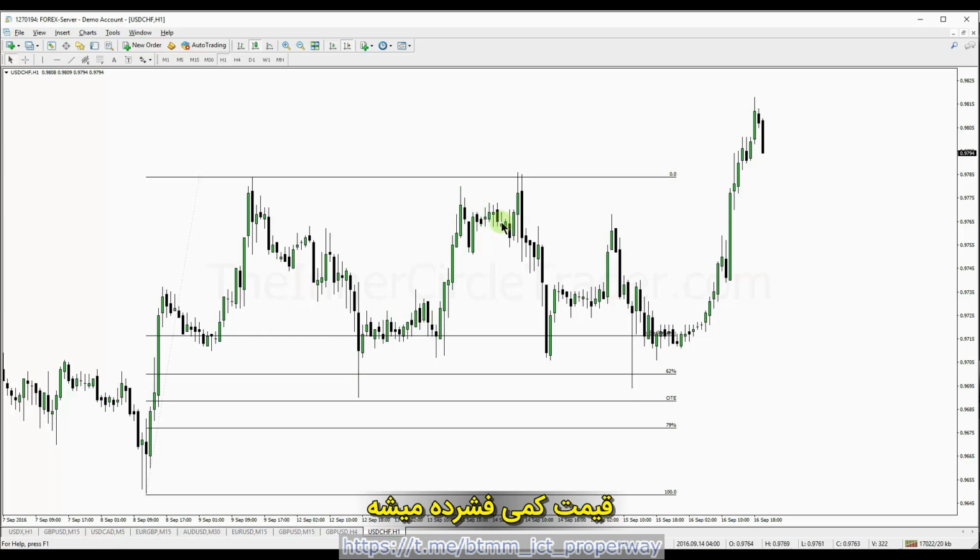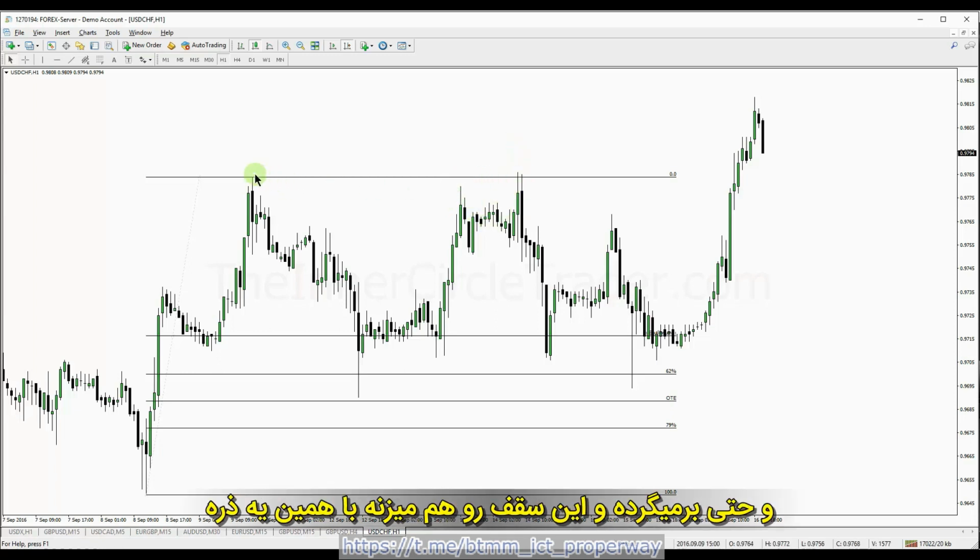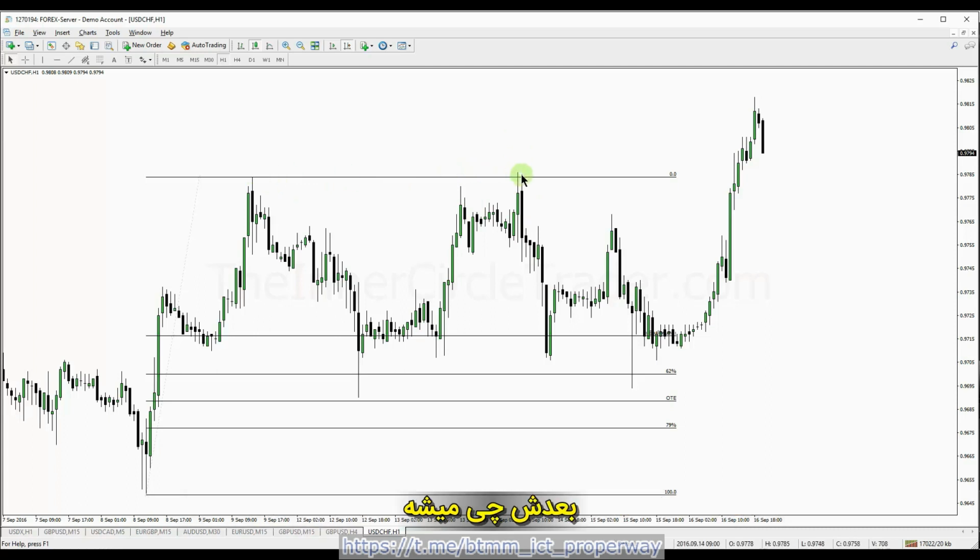And it consolidates a little bit, makes a short-term high. Where do you take your profits at, Michael? Above the old short-term high. Boom, it rallies above it, knocks that high out, and it even comes back and clears this one out too, just by a little bit. And then look what happens. It retraces all the way back down to equilibrium again. Does it spend much time there? No. Rallies back up. Where does it go back to? The bottom of this bullish candle, which is a bearish order block, fills it right to the pip.